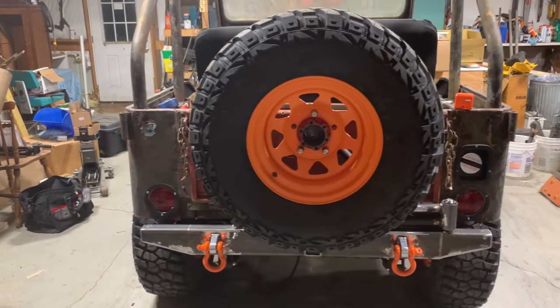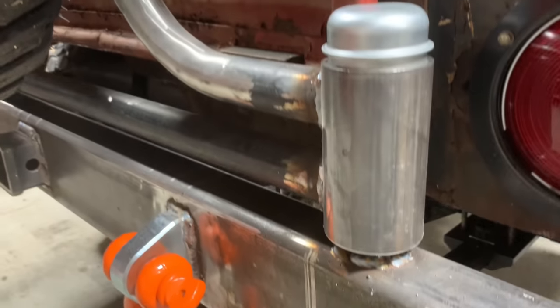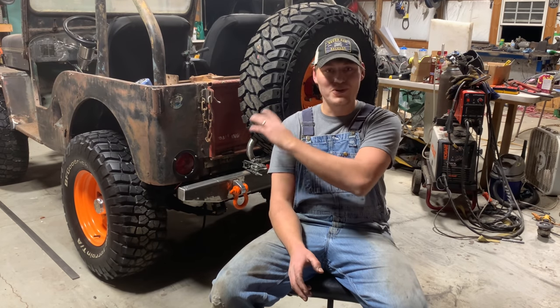I took my time. I made everything super beefy. I made sure things were as square as they could be, as level as they could be. And all that effort and all that time paid off because this thing looks so good.